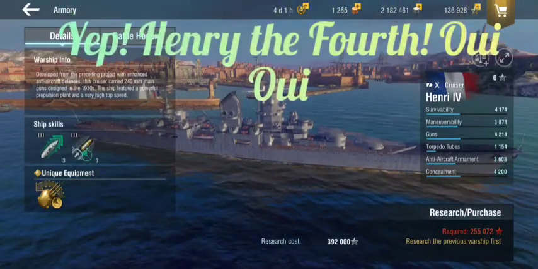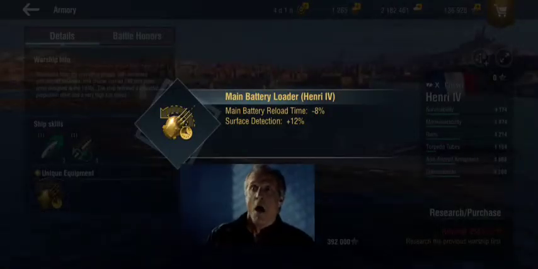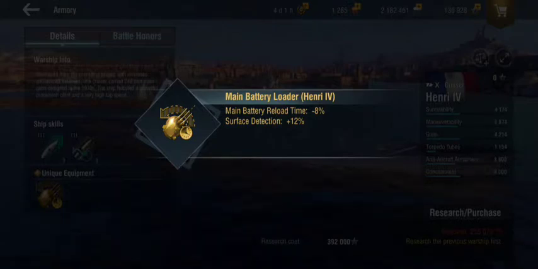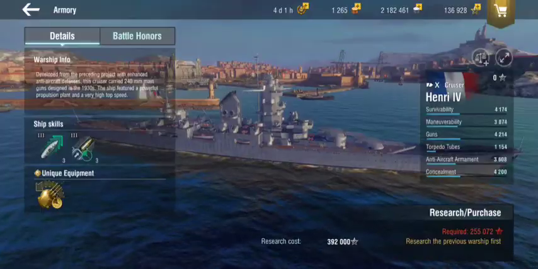But basically right here, there's a new unique equipment. Now Henry, the cruiser, has main battery reload time minus 8% and surface detection plus 12%. So this gives it a little bit more of a boost, so to speak.